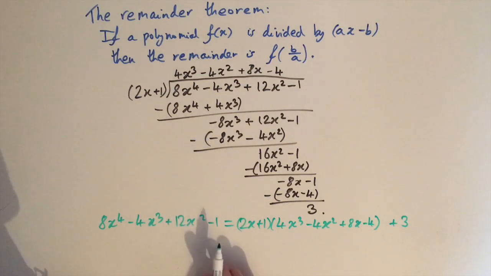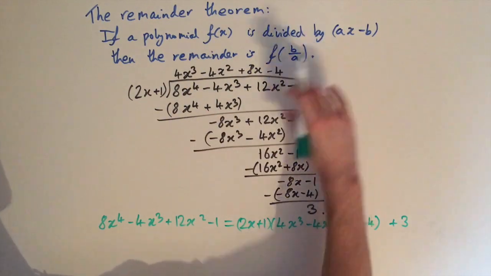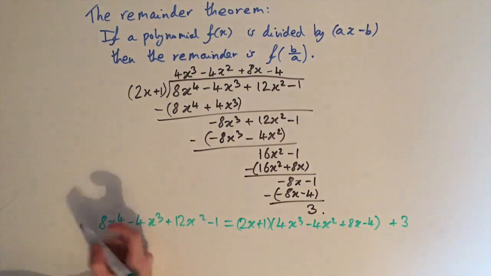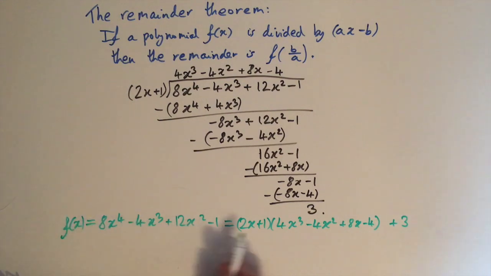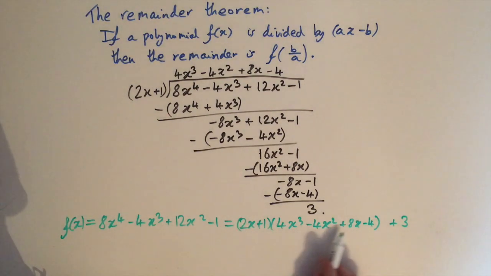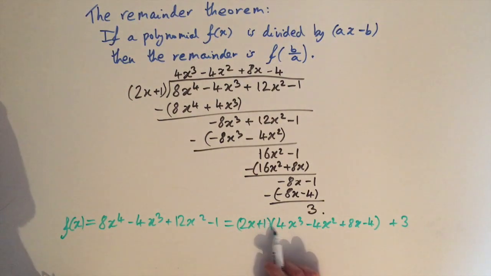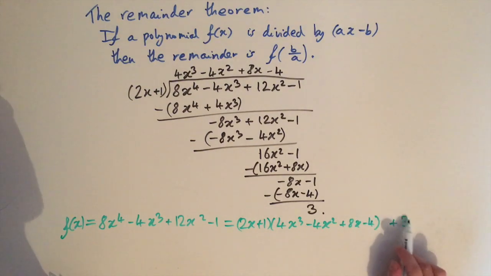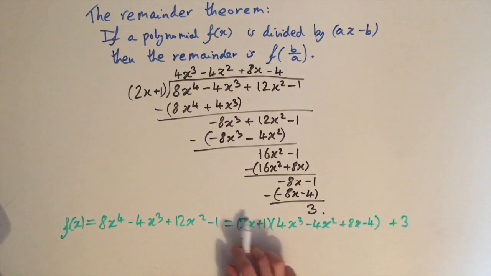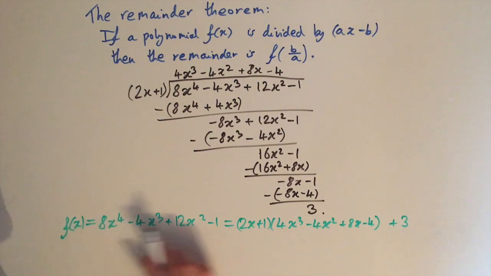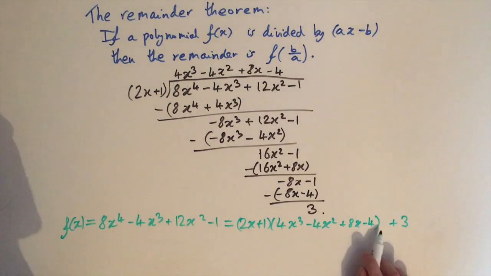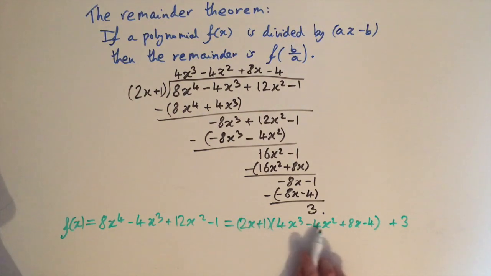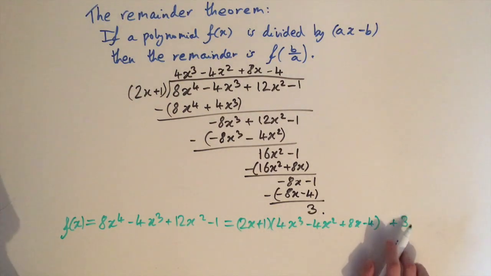Now we can think about why this theorem might be true. We factorized this polynomial, which I wrote as f of x. This is what we called it. We factorized f of x, so we divided it by this term, and we got this other polynomial. But we also got this remainder. Now think about what happens if we evaluate this polynomial at the number that makes this bracket equal to 0. Then this whole term is going to vanish, because we're going to have 0 times another number, which is just 0. And we're going to be left with exactly the remainder here.